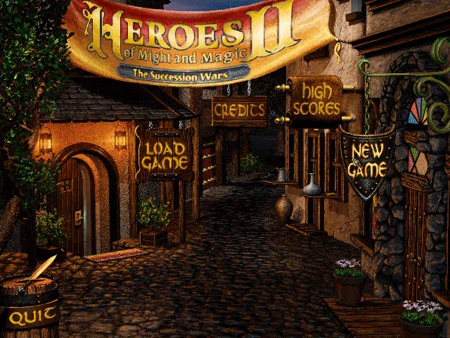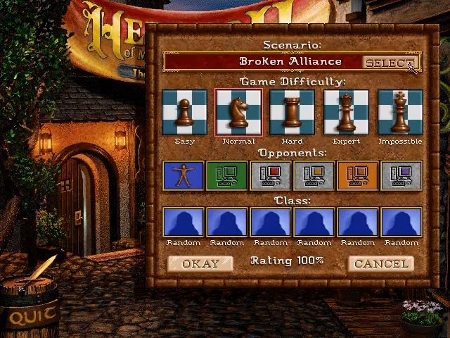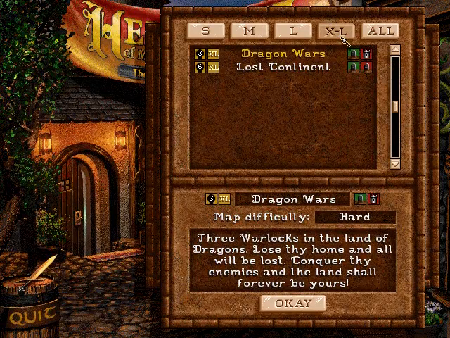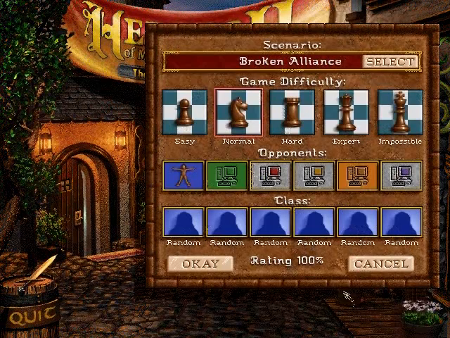So what we're going to do is start a new game, which is going to be a standard game. You're presented with this dialogue, which allows you to choose the scenario to play. Essentially, that's choosing the map and how you win based on either killing the enemies, finding some magical item, or taking over all buildings. You'll notice at the top there's a size to each map: small, medium, large, and extra large. We're just going to go with Broken Alliance, which is the default.